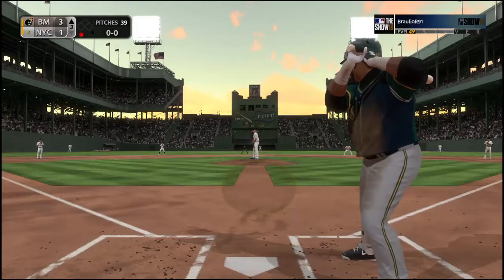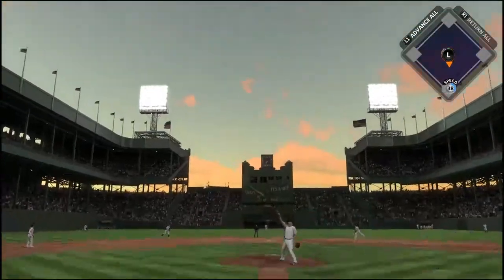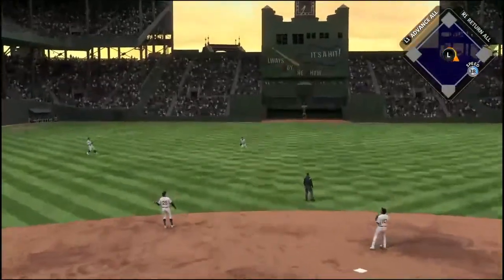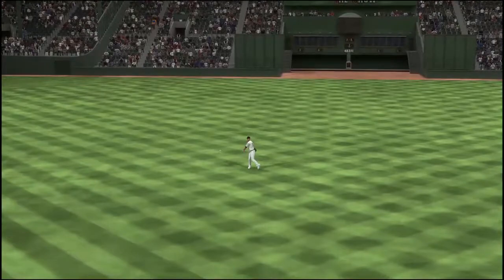Standing in now, the versatile Pablo Sandoval. Lazy fly ball out to center field. Bellinger comes on now and makes the catch in shallow center for out number 2.